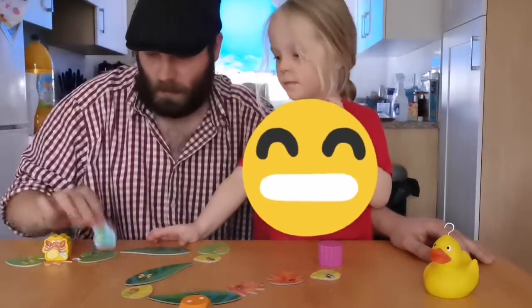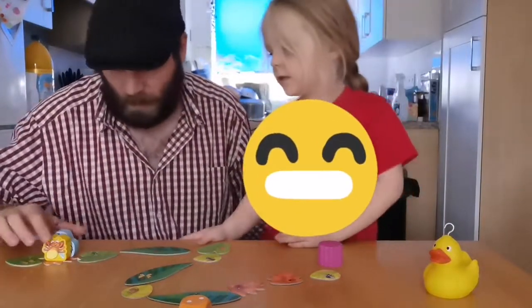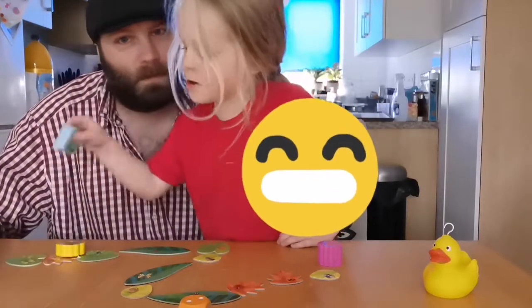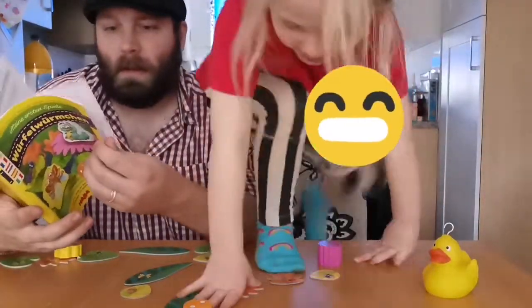Alice. I got a 2! We won again! But only just. We need to catch Alice. We've got Alice, look. Jump up and down on top of her. Boop, boop, boop, boop. Poor Alice. There's a few other ways you can play it in the rules.